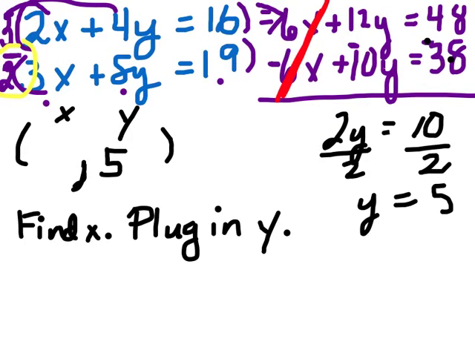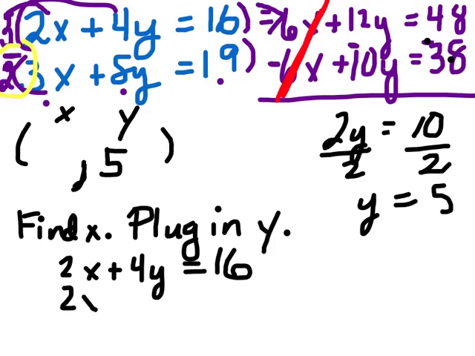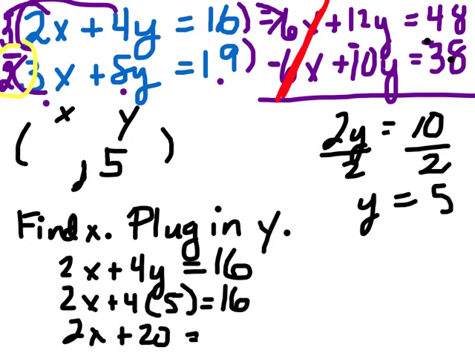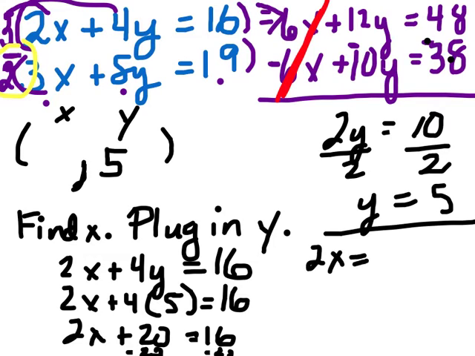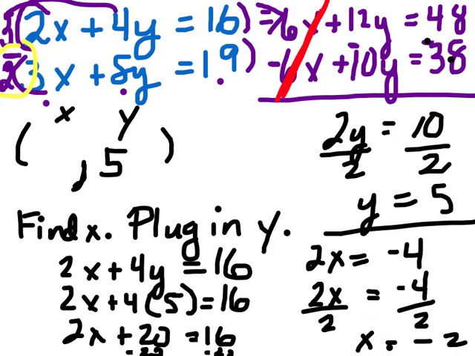Okay, so I'm going to choose 2x plus 4y is 16. Okay, so I don't know what x is. I know that y is 5. So that's 2x plus 20 is 16. If I subtract 20 from each side, can't hardly fit it in, but I'm going to try, I get 2x is 16 minus 20, and 16 minus 20 is negative 4. So if I want to find x, I'll have to divide both sides by 2, and x is negative 2, and ta-da, we did it.